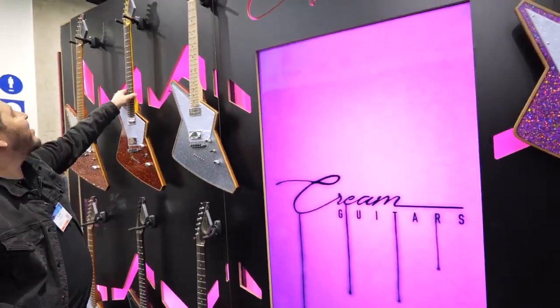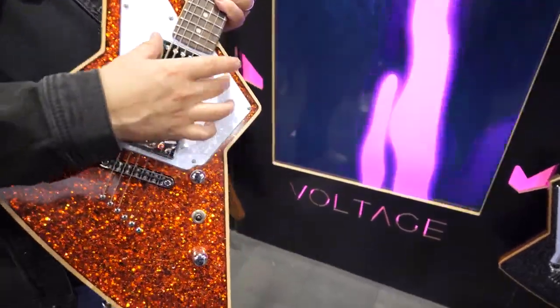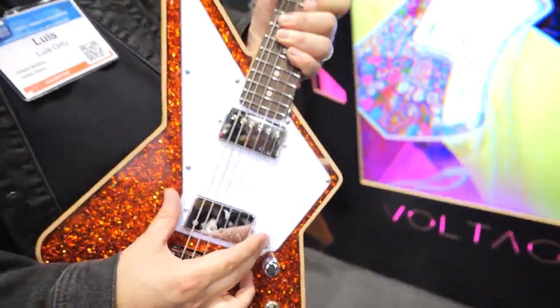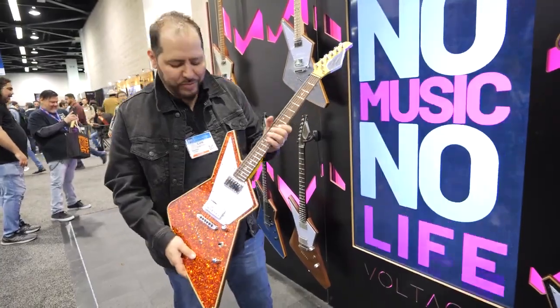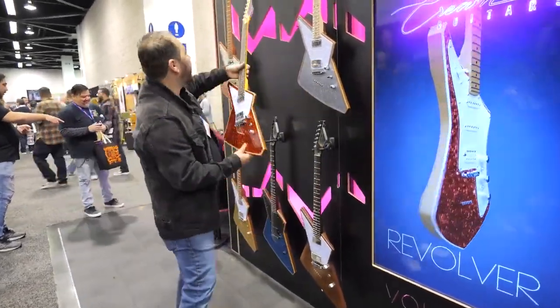Then we have passive pickups, also Seymour Duncan. This is a '59, which is like a PAF, and this is a JB with a lot of output. So you have the best of both worlds, and you can split coils right here.